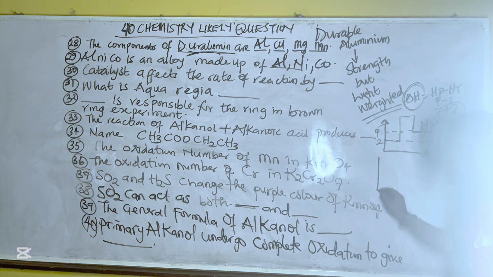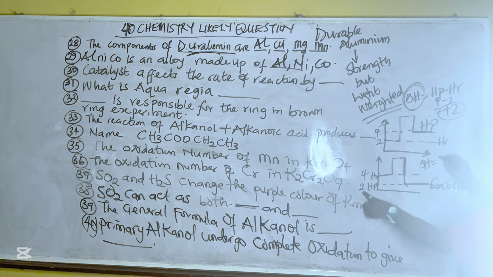Let's do it for exothermic. Look at this arm. The way I used to know it is that when this one is exiting, it is exothermic. So the same thing applies. This becomes HR and this becomes HP. Let's say this will be 2 and this will be 4, and the energy profile will be decreasing. So the same thing, change in H: HP is 2, HR is 4. Can you see this is minus 2?